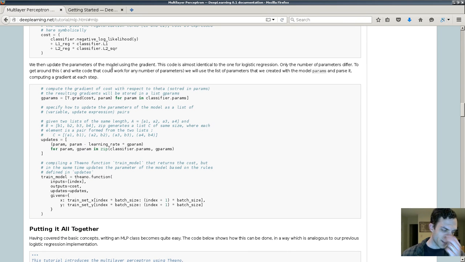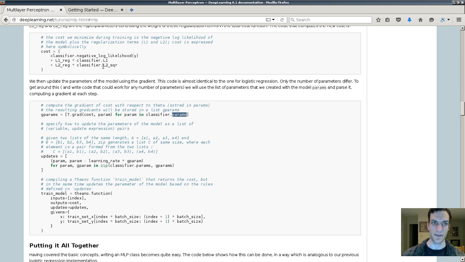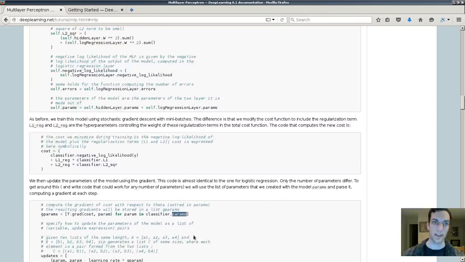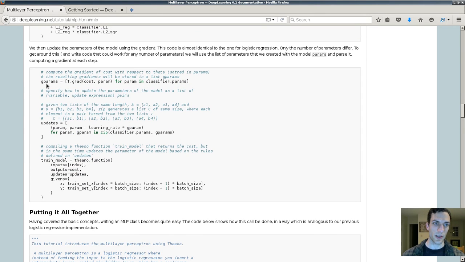Okay, I want to finish this up in just a couple more minutes and then get to actually building it. So gparams, these are gradient parameters. So we're saying, hey, take the gradient of the cost with respect to these parameters for all the parameters in my classifier, so in my neural net. And those parameters are all the weights and the bias weights. So those are all the parameters for gradient descent. So it'll do the derivative calculation for us, spits those out as gparams. And then we say, okay, how do we actually update these? So this is the gradient descent.